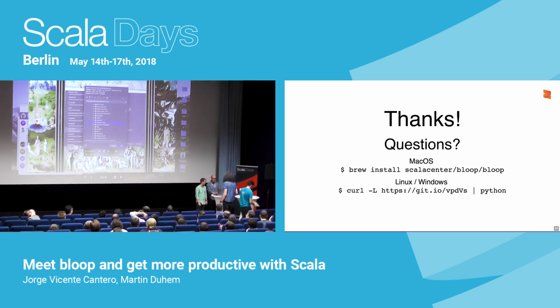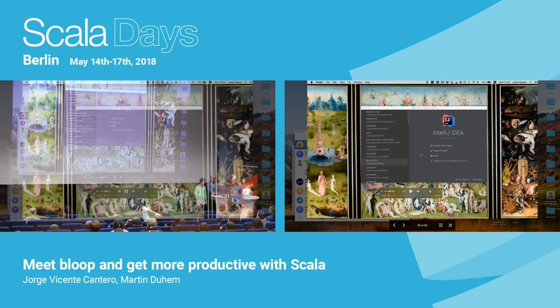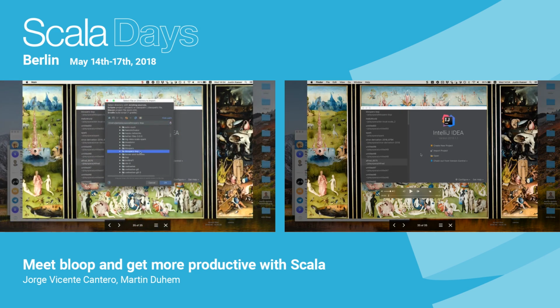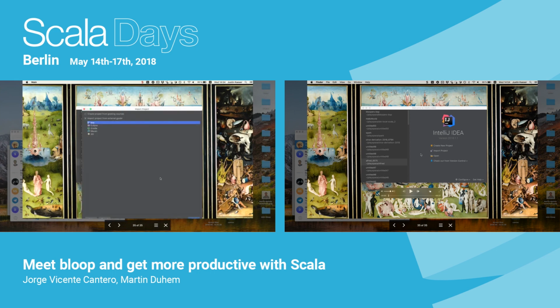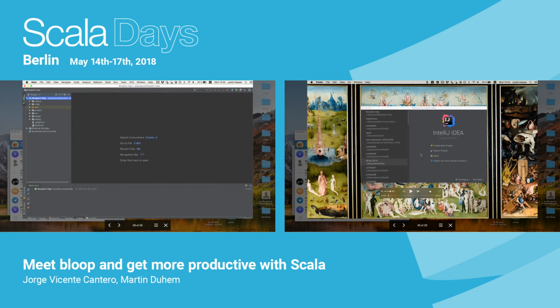We actually have here a video that Justin just sent me of how the import project works for Bloop. In this case, we are showing how Bloop is running in the background right now, and we have IntelliJ. So we say, okay, import a project with BSP, and it immediately, in 640 milliseconds, imports the whole project.